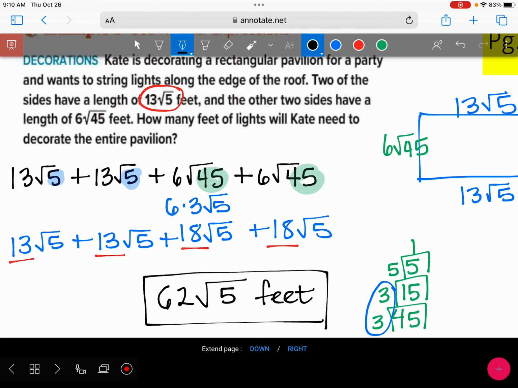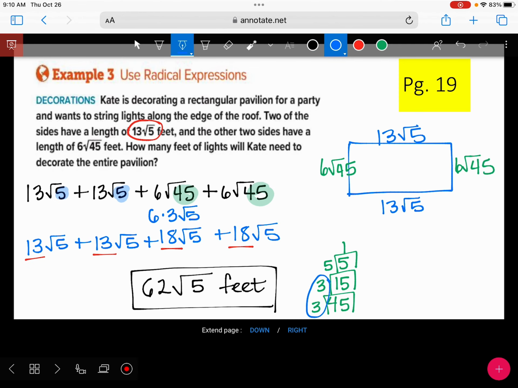Because it wasn't simplified. 5 was already simplified. So, for example, if I try to build a cake with 5, I don't have any pairs. I just knew that that was a prime number, so I didn't need to build a cake for it. But 45 is not prime. It has to be a number that doesn't have a pair. It's not necessarily a prime number, but it's a number that doesn't have a pair.